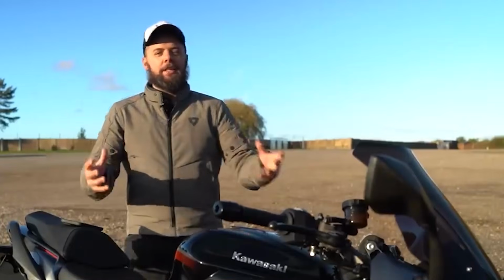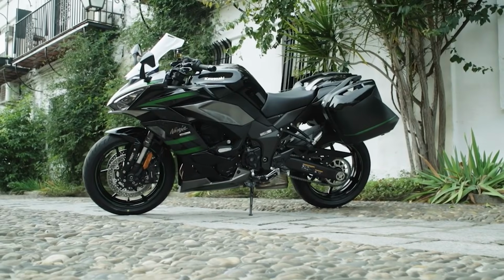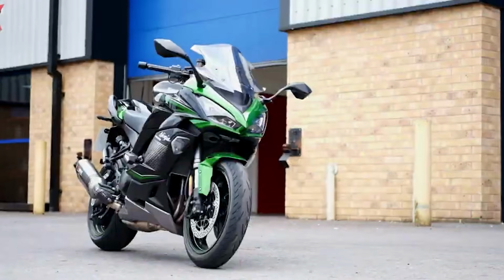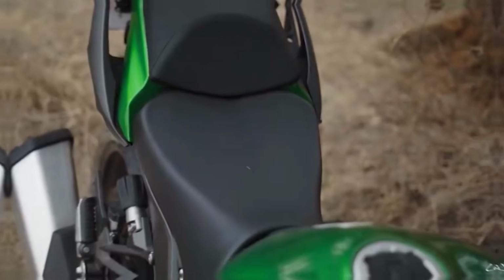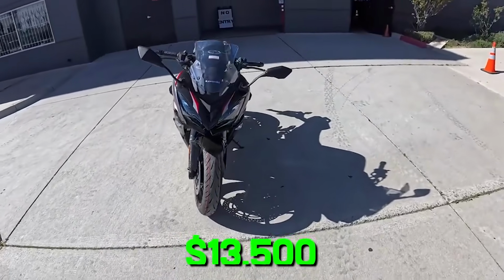Owners have been posting about this since the 2020 refresh, and even the 2025 version still carries the same complaint. Kawasaki hasn't fully solved it, and riders who expected smooth, predictable control often find themselves frustrated. For touring, that snappy throttle makes steady speeds and slow maneuvers unnecessarily tiring. Another subtle problem is heat buildup. On long summer rides, the Ninja 1000 SX funnels exhaust heat straight to the rider's inner thighs, making traffic conditions miserable. Combined with firm seat padding and limited airflow around the fairings, it's not the kind of discomfort you'd expect from a $13,500 sport tourer.